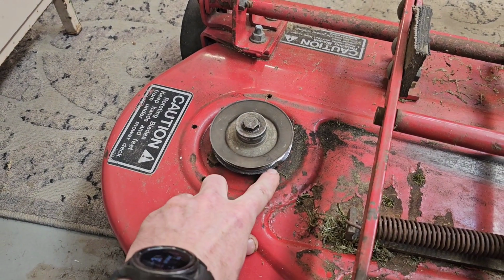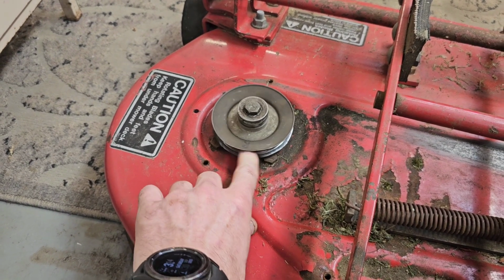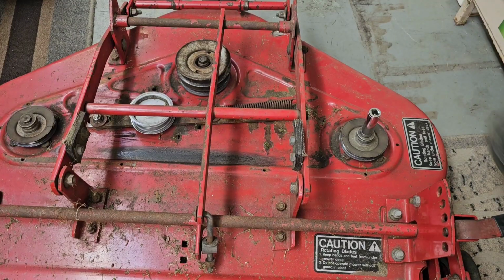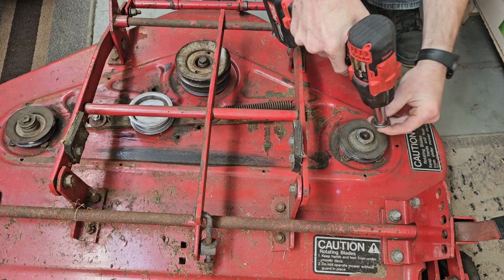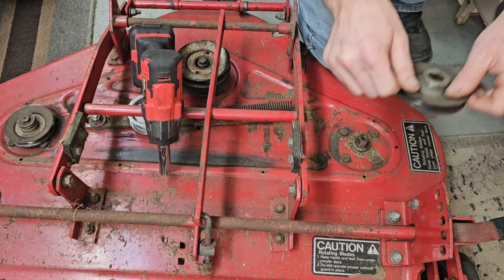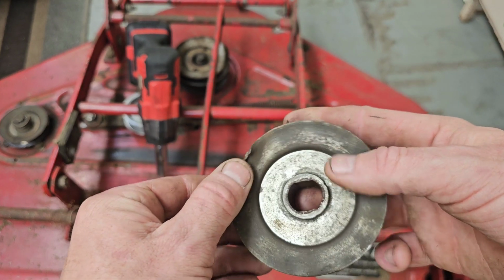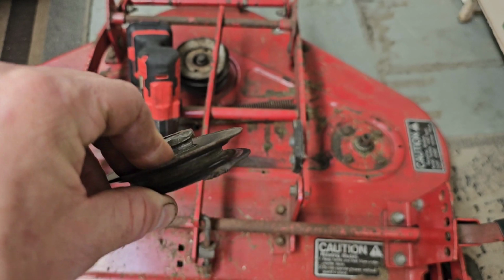So I'm going to pull this off and see if I can't do some file work. Try to fix it up. I do still have the old belt that I took off that I can put back on here and try again. If not, I'll have to order a new pulley. Yeah, that's pretty ugly. Let's see if we can do anything about it.